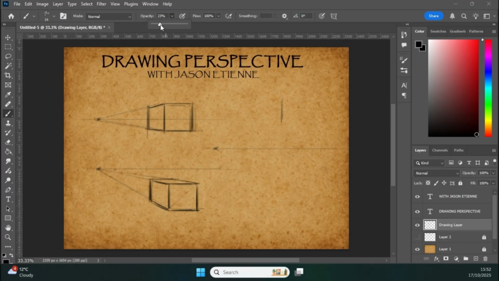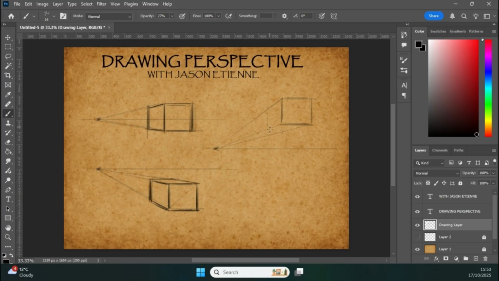I'll just take the strength of that brush down. And let's draw something, say there. So now if I take it down to the vanishing point, you'll see now it's a little bit like the previous one there, except now we're seeing it from underneath. So this would essentially be, it's not quite a bird's eye view, but it's getting there. So this would be more like the bird's eye view, and this would be more like the worm's eye view.